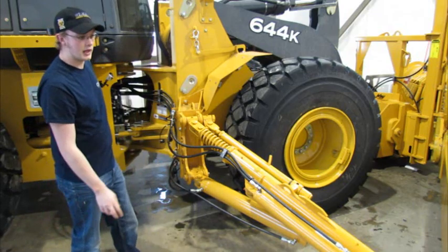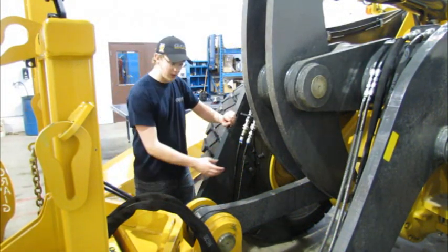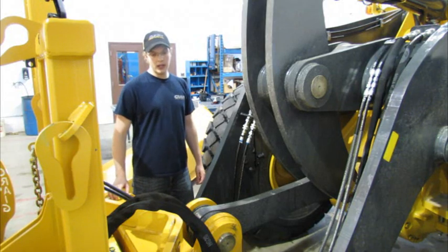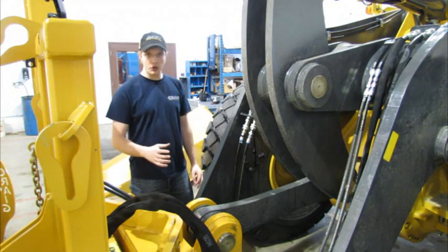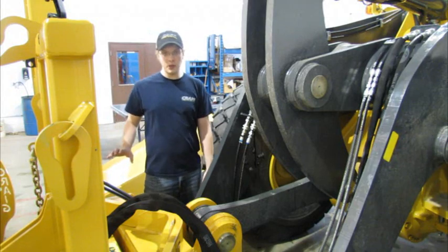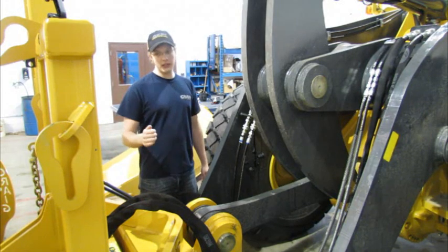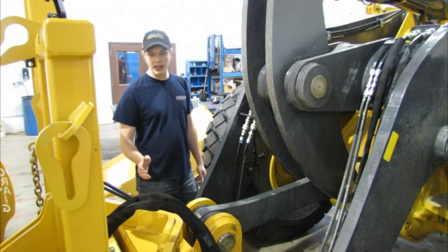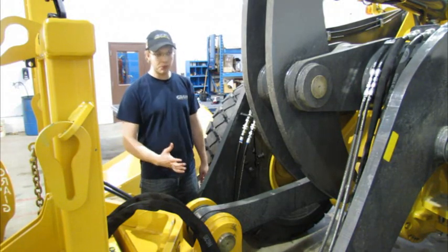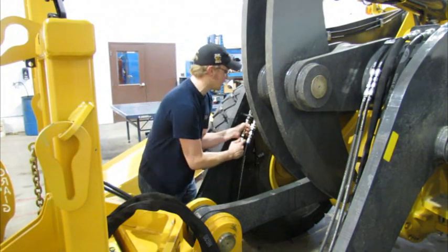Those all went right back together as expected. Now I'm at the front of the machine and I'm going to disconnect the plow harness hoses. These are for the front posts of the machine and we've just set the plow wing down. A couple of tricks involved in disconnecting these hoses: when you're setting down the front post of your wing assembly, ensure that you've functioned the joystick with the front post down function. What this has done is exposed the barrel side of the front post cylinder — the bottom side of the cylinder — to the tank pressure of the machine. So I would expect that this hose has no pressure in it and I should be able to disconnect it freely.